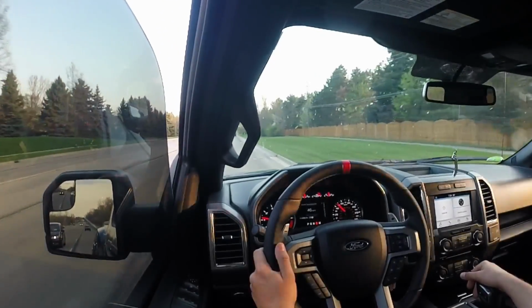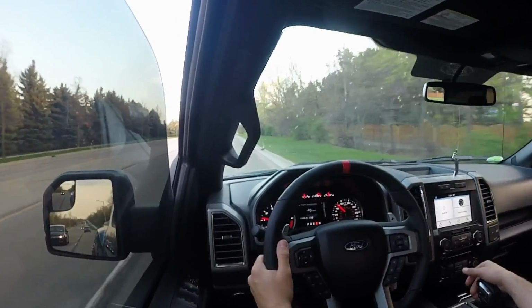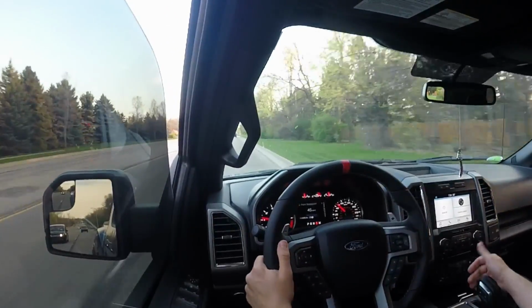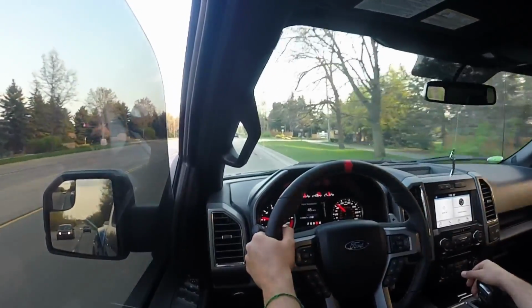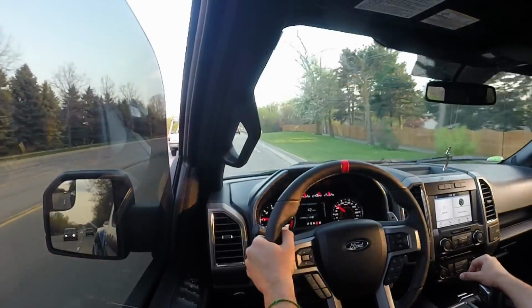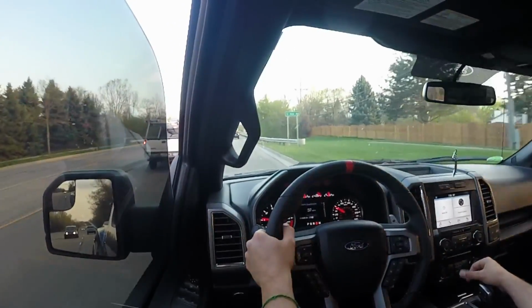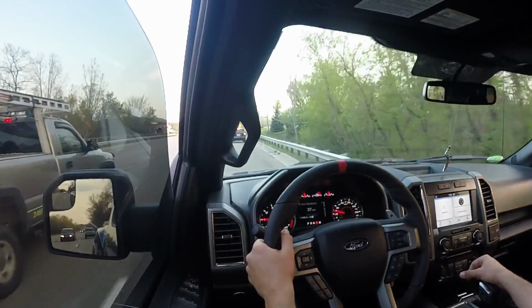Actually, they're going to give me the exhaust system for free when I'm done, and they're also going to return my stock system to me, and they'll also install my stock one back on at any time if I want to. So I figure, yeah, they're going to beat on my truck a little bit, but it's under warranty for 6 years. I'm not too worried about it. And I mean, I kind of trust them. I hope they'll do a good job with it, take care of the truck.